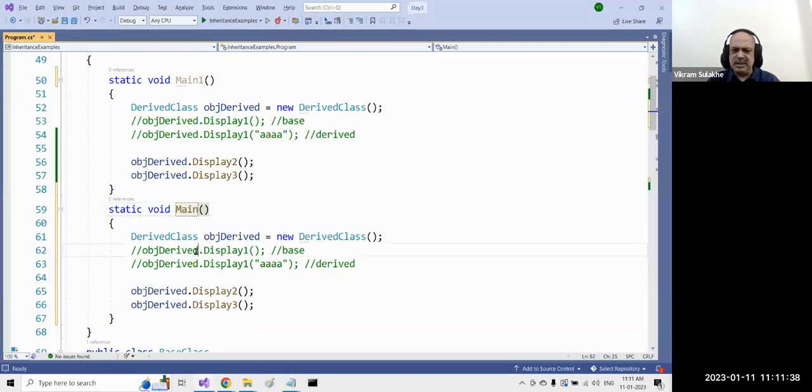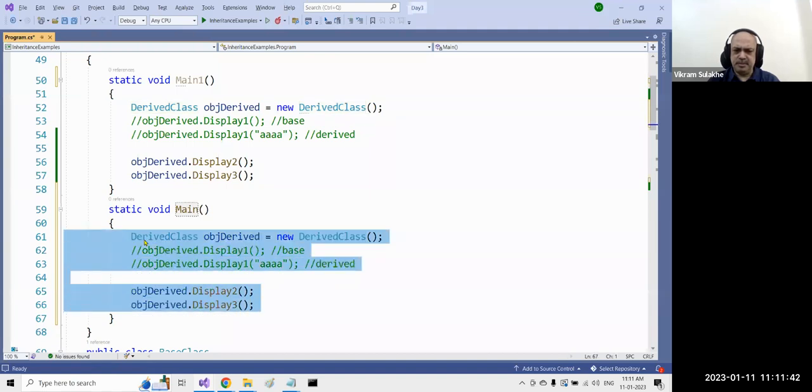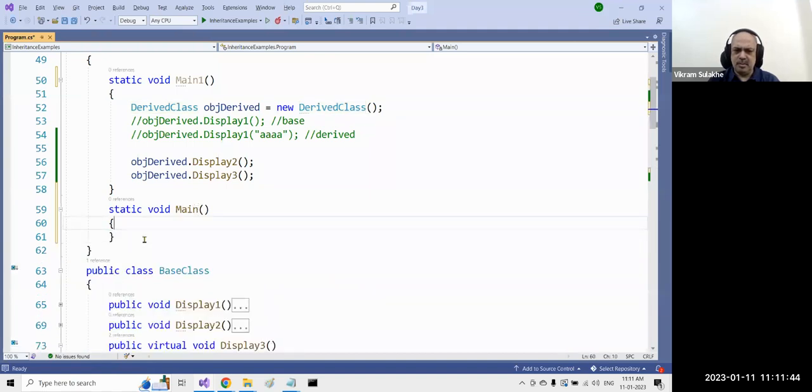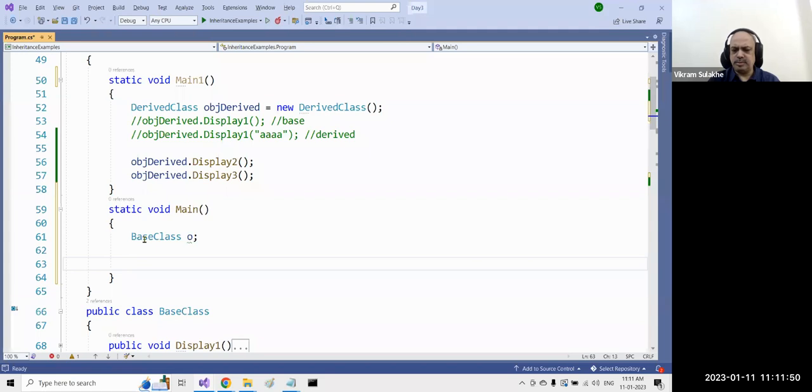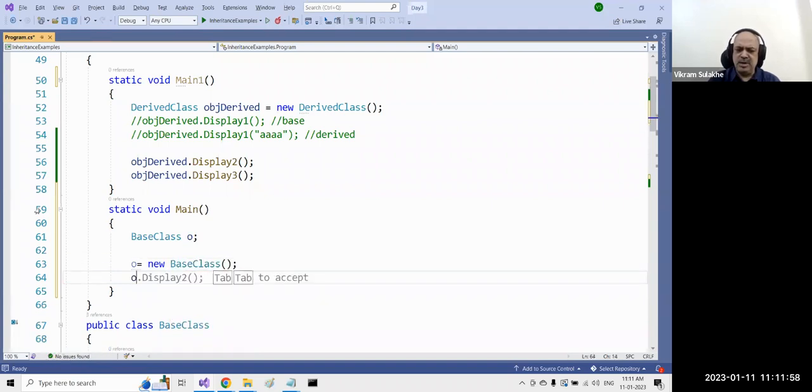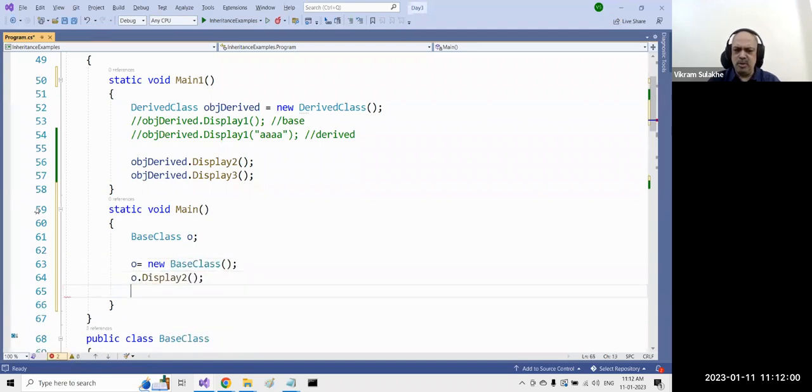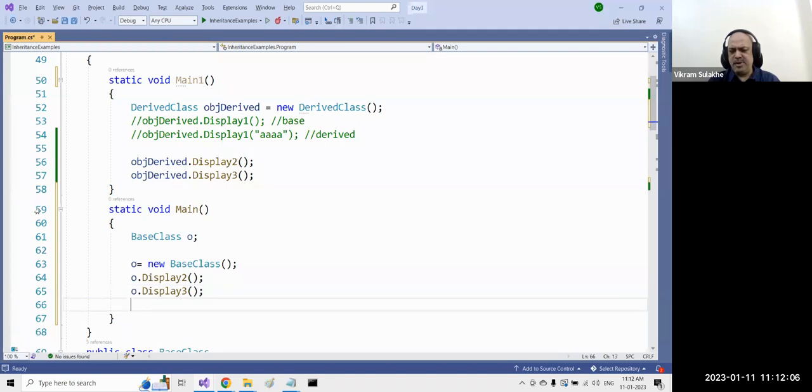So let's try doing this. I'm changing this code a little bit. Base class O. In the first case, I'm making it point to new base class. And I try calling O.display2 and O.display3.